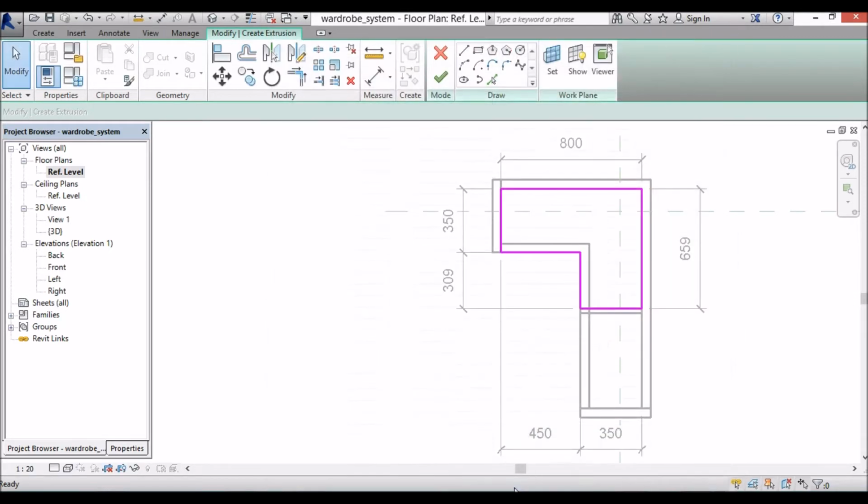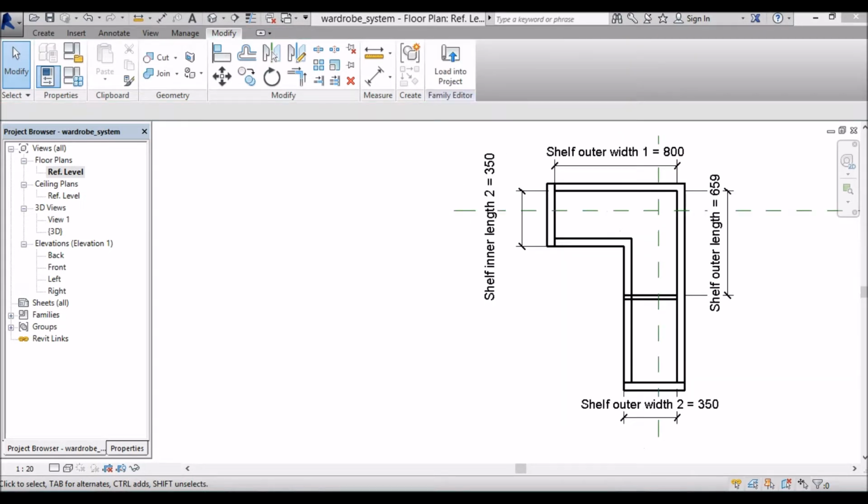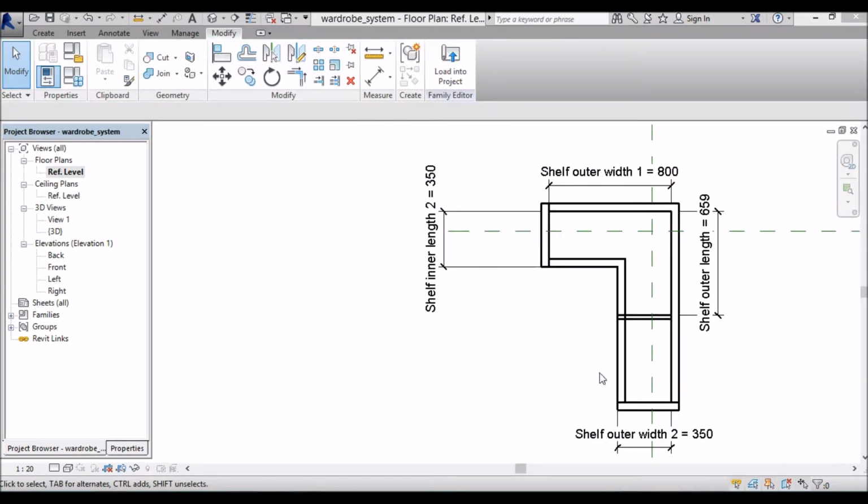There we go. Again, I'll apply the parameters. So you can see here are the dimensions and the parameters applied to the dimensions that we created. We don't need the parameters for through here, that's fine.